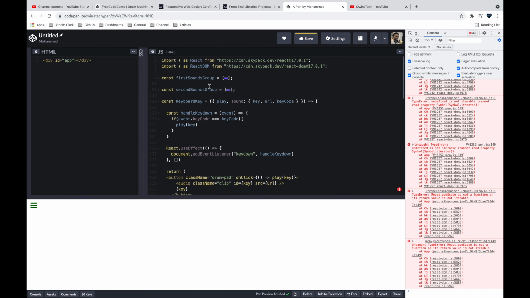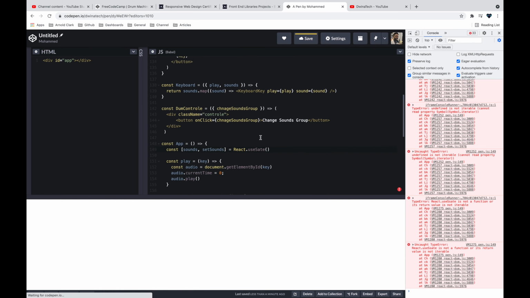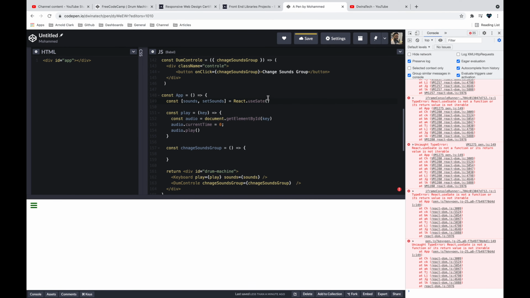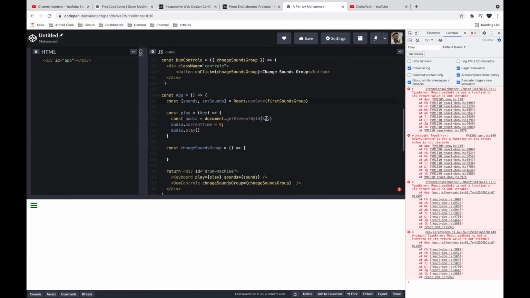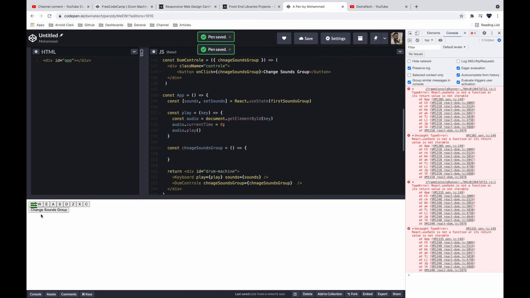So for now, if we just pass down this first group of sounds here and save it, it should still work fine. Yeah, it's showing this error here just because useState is misspelled. It should be React.useState, and that should work as it did before. It will take time to reload. Yeah, here we are.